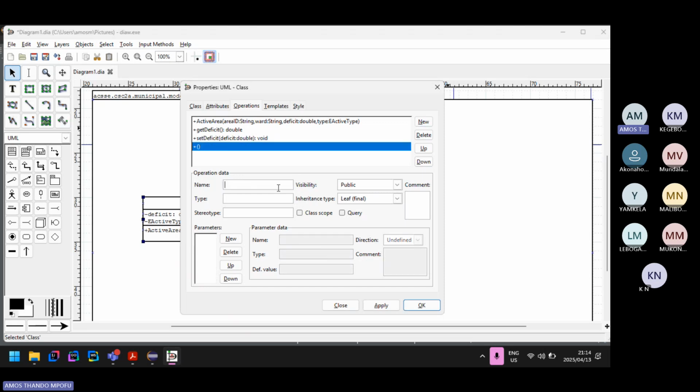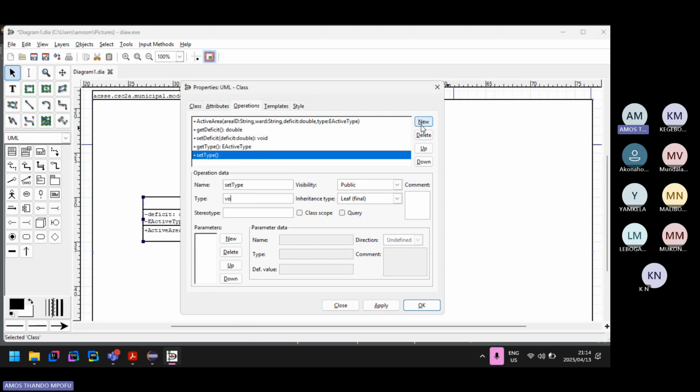Then we have a new method operation, which is called get type, which returns an E active type. And then we have set type, which takes in a type, a variable of type E active type.